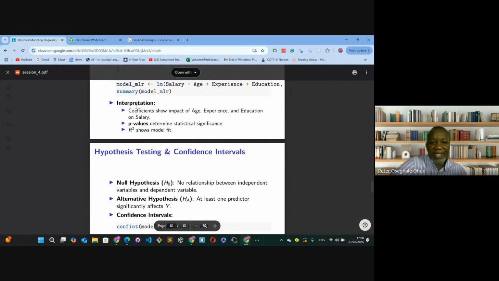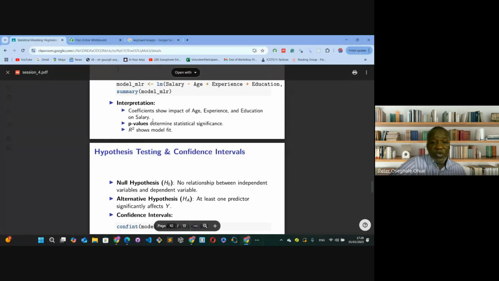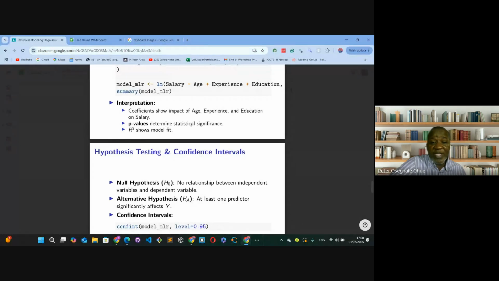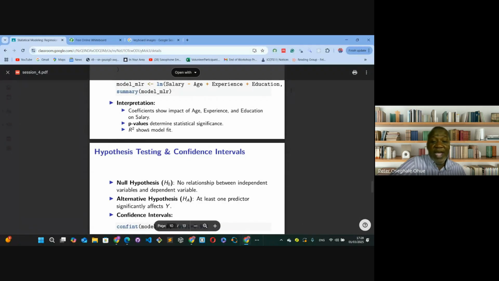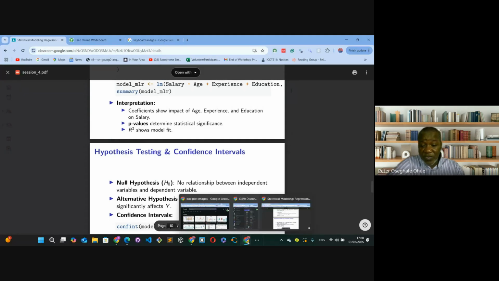Remember that our interpretations are to get the coefficients, which show the impact of age, experience, and education on salary. To also get the p-values that determine statistical significance, and then the R squared, which gives us the amount of variance explained by the model.